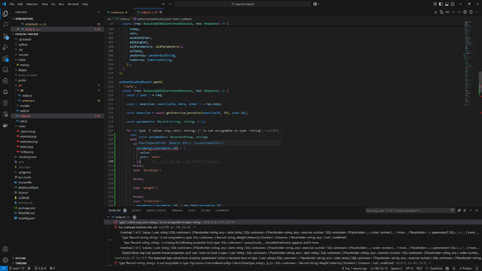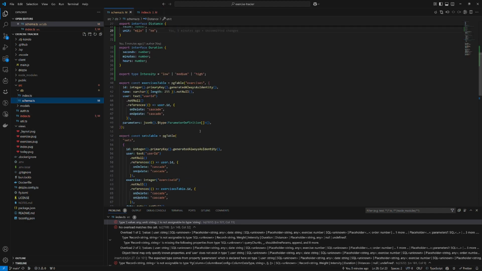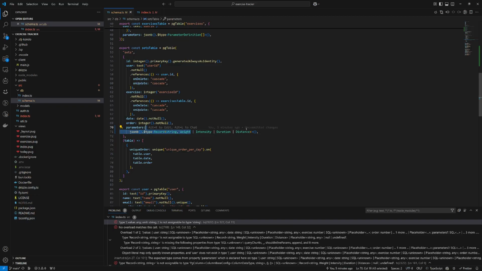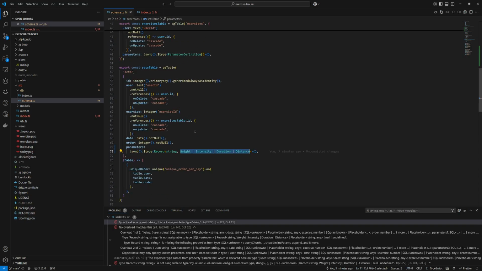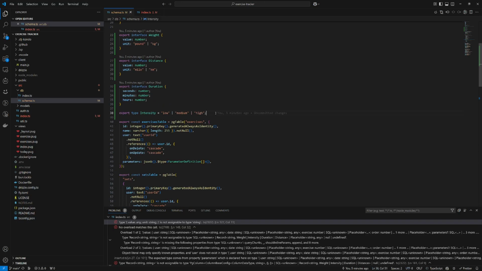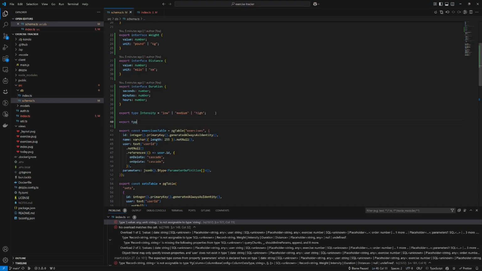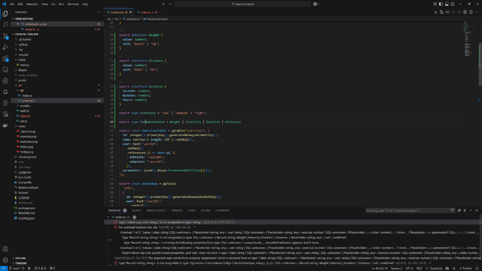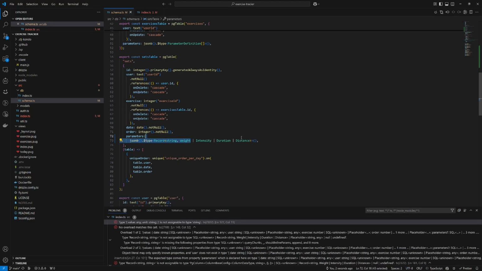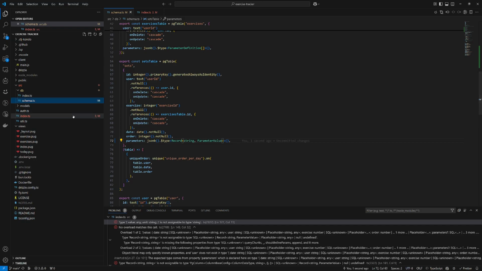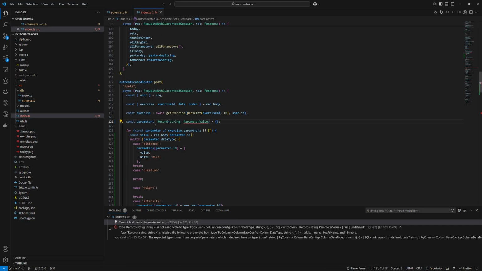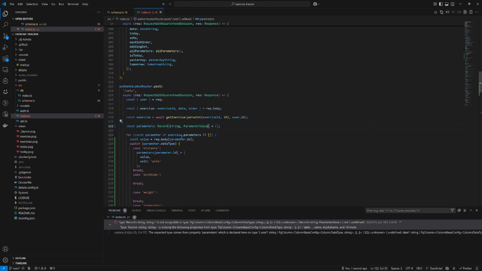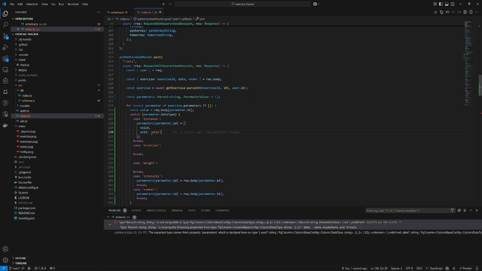And let's see what's going on here. So this, I'm actually going to make a new type to refer to this thing. Parameter value is any of those. So we can reuse that here. And then we can also use that here when we're declaring the type of parameter. Okay. So here we're saying the distance is this.